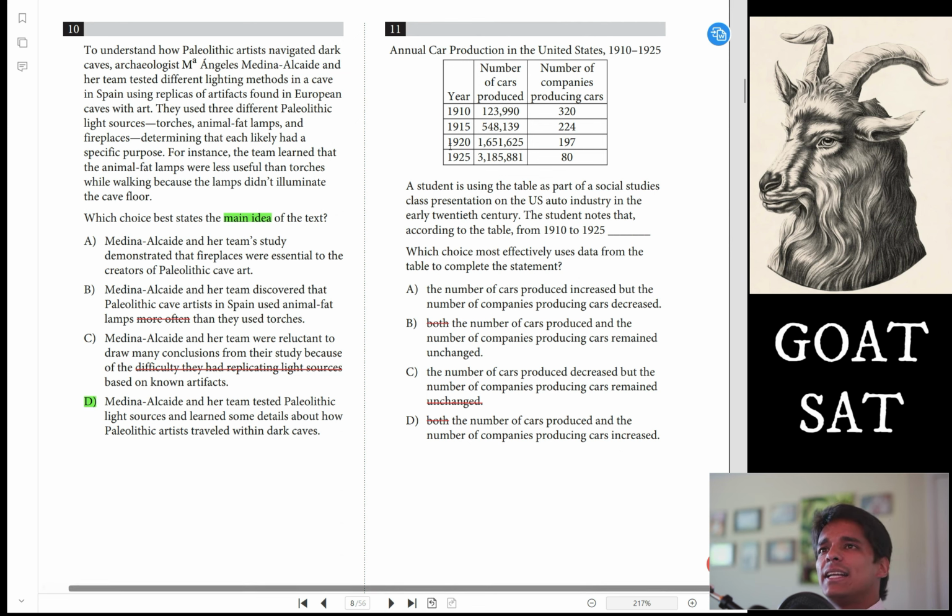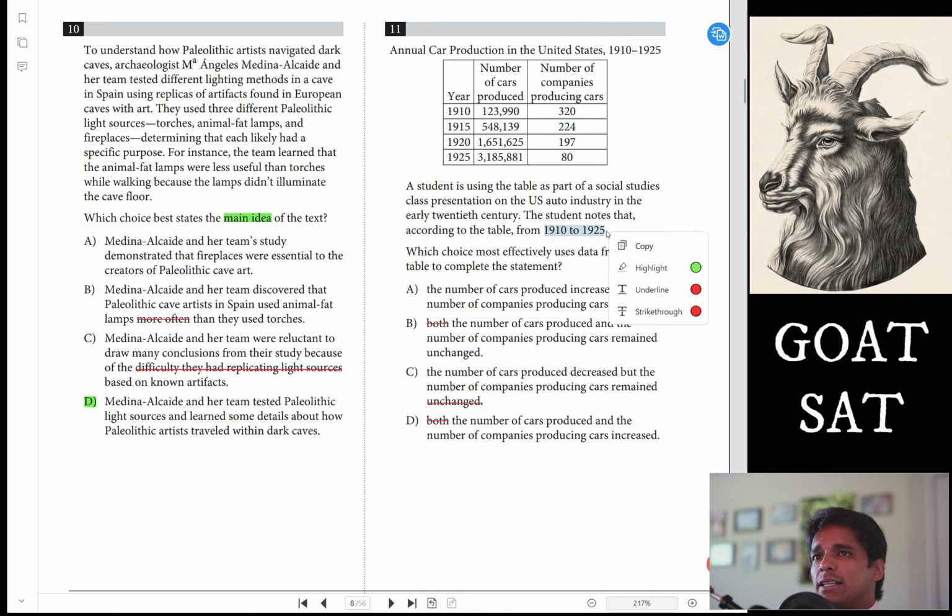So 11's interesting. If you look at the graph just very briefly, you want to read the passage first and figure out what they're framing. So very quickly, it's from 1910 to 1925. So it's the entire period. Just very briefly, we can see this number going up, this number going down, right? When you have a lot of time, you're going to read all this and skim it and understand the information a little better. I'm just trying to show you how even in a pinch, even with just bare bones test taking techniques, you can pretty easily get the right answer.